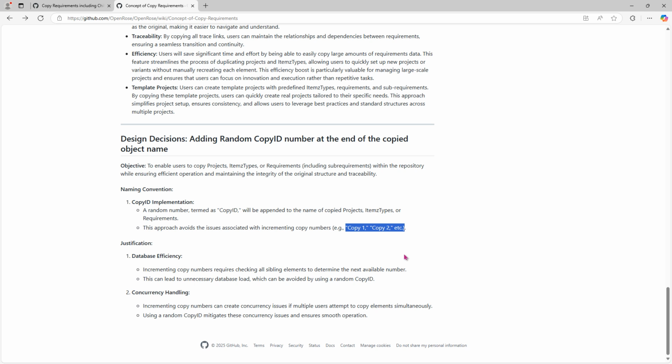Now, it's not a problem to write that logic, but we felt that it could demand more for us to query the database. If you have a large implementation of OpenRose, it could take a little bit more time to go through the set of data which is already there to verify that we have copy 1, copy 2, or we don't have any of those copy items there in the target area. And then we thought it's better to use a random number because it will solve the same purpose. We expect our customers to rename the copied data at some point, whether it has number 1, 2, 3, or it has some random number generated.